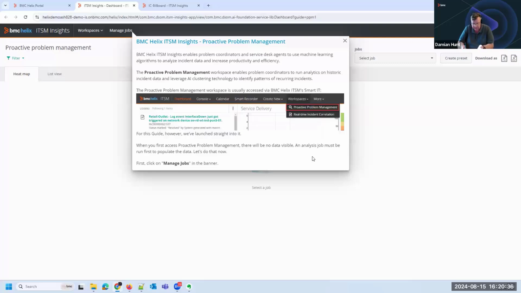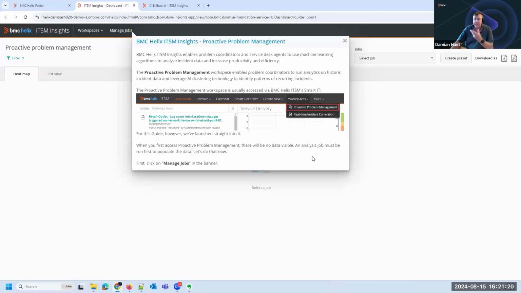The proactive problem management use case in ITSM Insights has 2 stages. It is not running all the time. It's up to problem managers to define, build, and create their own definitions of how to look for a problem and have the system generate those for you. So this proactive problem management guide is actually in 2 steps. The first step of the guide will help you to create a job to run that generates a dashboard, and we've made that as simple as we possibly can within this guide. And then the second part of the guide is actually just looking around that dashboard and seeing what you can do with it.